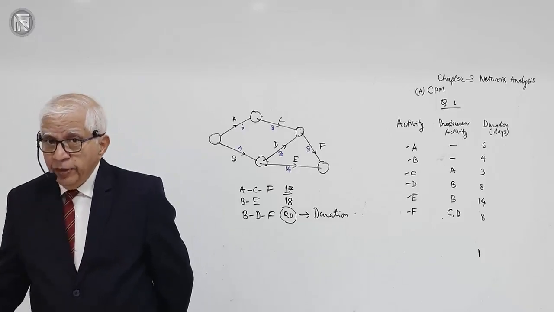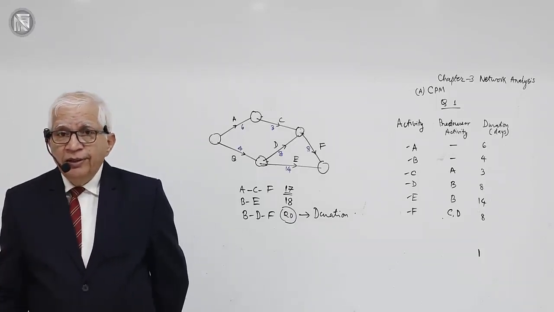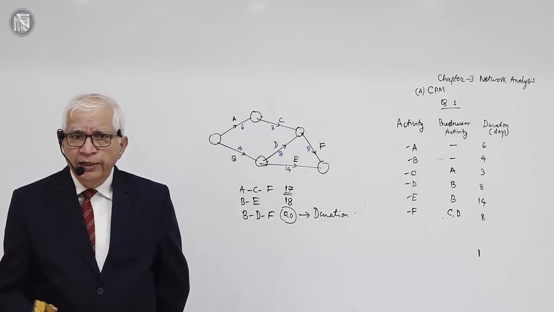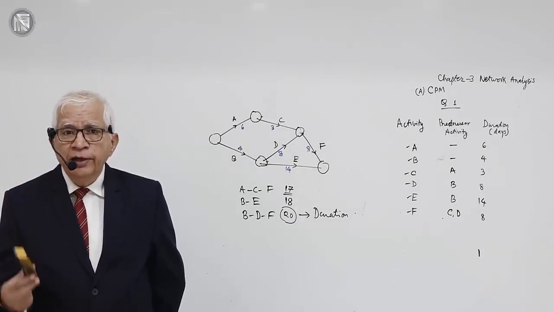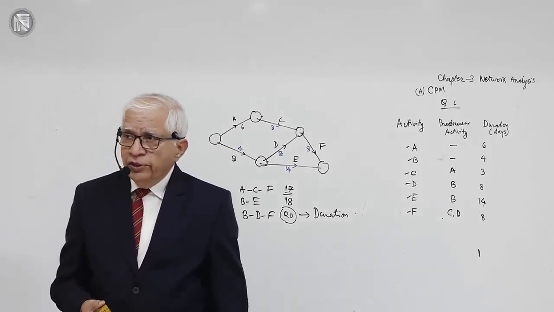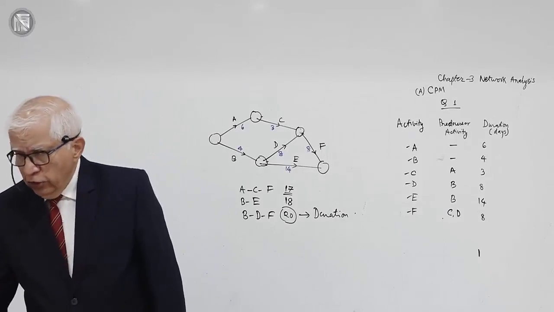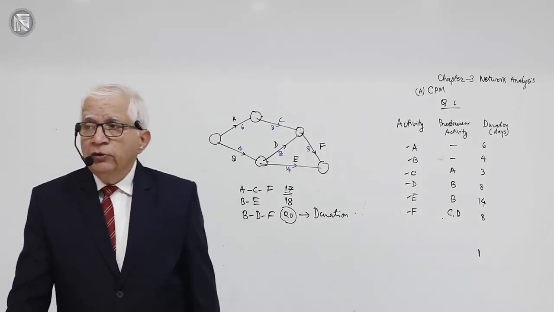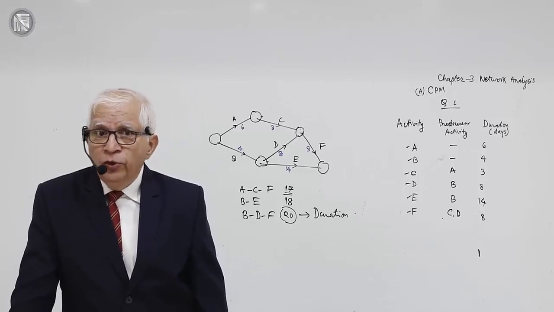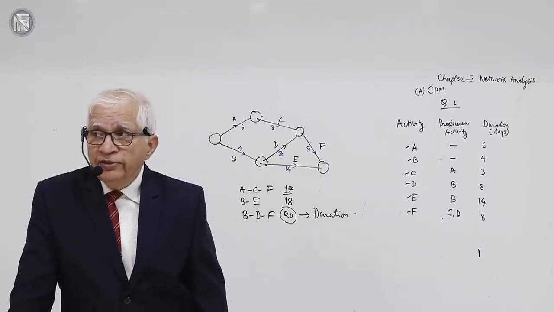But here, the scientific way is doing the calculations at each event. When will this event be completed at the earliest? When can this event be completed at the latest? And so on. Once we do those calculations, we'll be able to say with authenticity that yes, now this event has some flexibility, or this activity has some float, or this event has some slack.